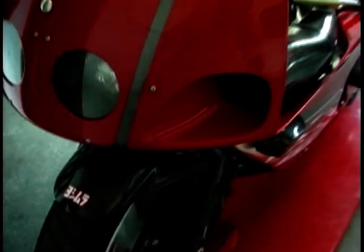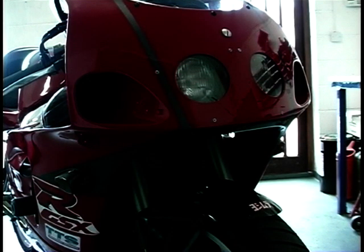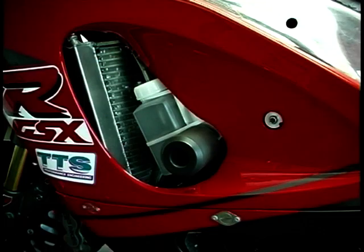All the bodywork is carbon fibre. There's a lot of factory parts on it. Most of the headlight cluster, the meter assembly, that's all factory endurance stuff from Suzuki. Obviously a lot of one-off stuff that we've had to manufacture ourselves. The radiator, for instance, is a direct copy of the factory item. Is it? But instead of paying the factory in excess of £8,000 for their item, we've manufactured our own for a fraction of the cost.